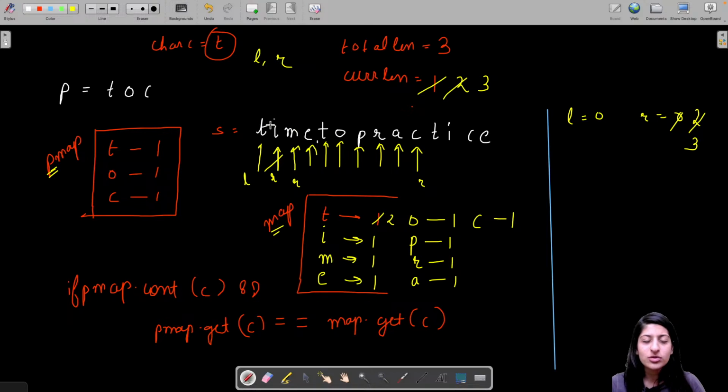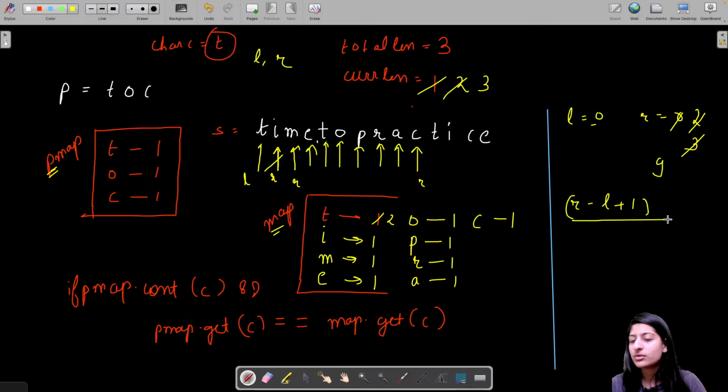Okay, so if you check this particular window starting from left index, because I kept my left at 0 and only I was incrementing the count of my right index. So currently my right index is at which pointer? Let me check. 0 1 2 3 4 5 6 7 8 9. So right is currently at 9 and left is at 0. So if I want to calculate what is the length of this window, it will be what? 1 2 3 4 5 6 7 8 9 10. So R minus L plus 1 will be your window size.